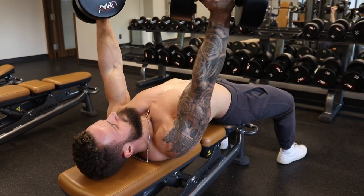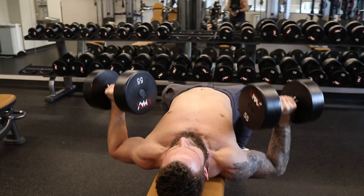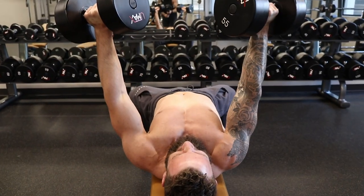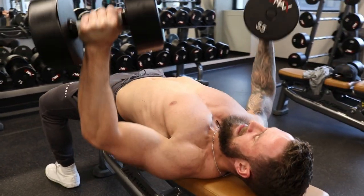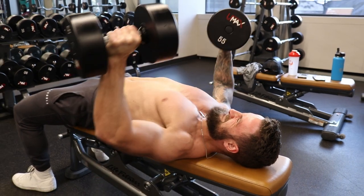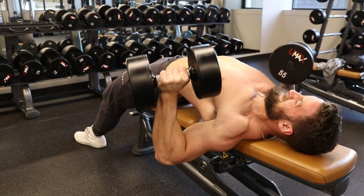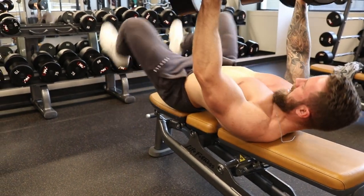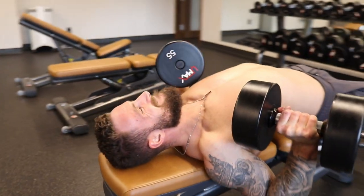As you can see, full range of motion, I'm bringing the dumbbells all the way down pretty much to my torso. What I really focus on here is keeping my wrists sort of outside of my elbows, not too much outside, but for me, I have to work really hard to keep the tension on my chest. That's something I've been focusing on for a while. And nice and slow, controlled.